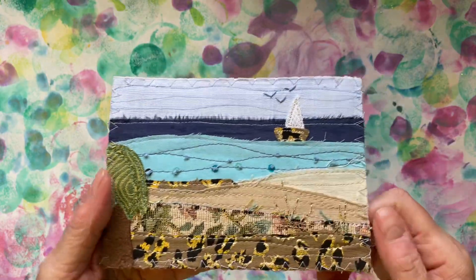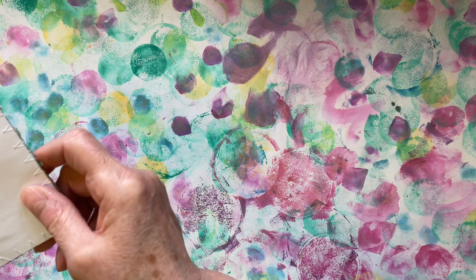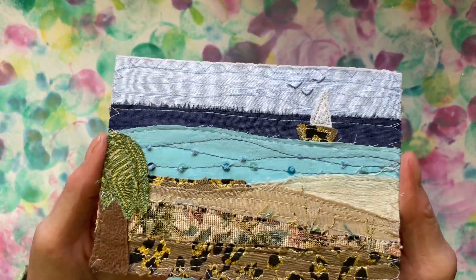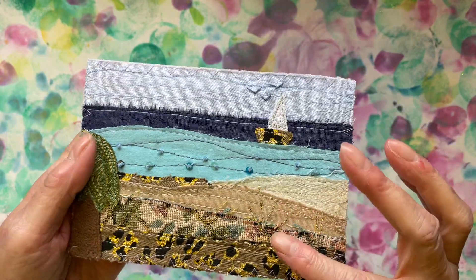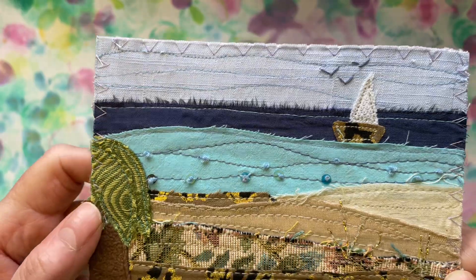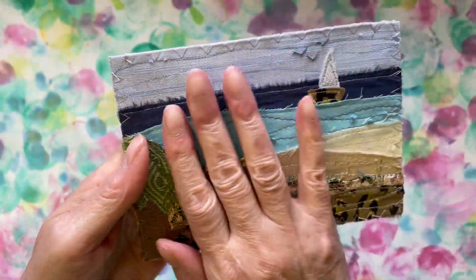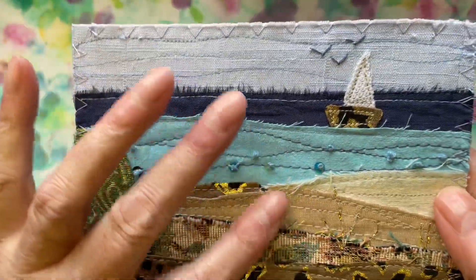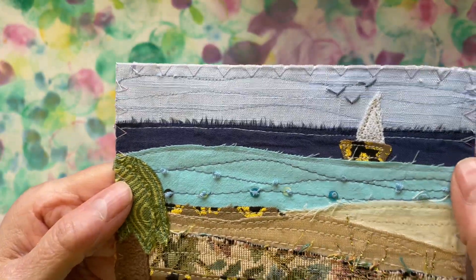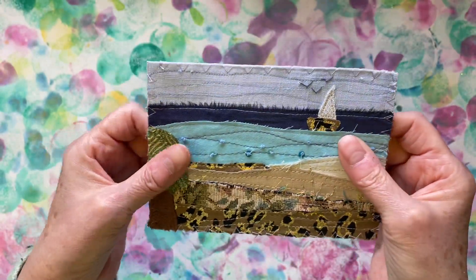She sent this — how fantastic is that? Wow. She said she hopes I like the swap. It is not an ATC coin, but she made this card especially for me. Thank you so much, that is fantastic, Joe — you are so clever! That is gorgeous, it would take me a lifetime to make. I just love it so much. All these different fabrics layered up: the beach, the sea, a little boat, and even little birdies, and all your wavy wavy stitches — oh it's lovely, absolutely beautiful.